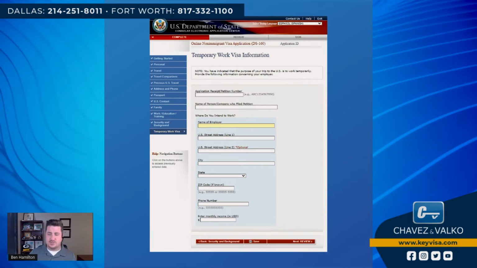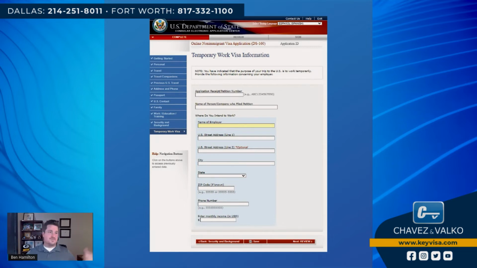Once you've confirmed a DS-160, you can't go back in and look at it. So when you confirm it, you do get the option to print off the full application if you want to keep it for your records. You do not need to take the full application with you to your interview. The officer doesn't want to see it. They just want to see the confirmation. But you can print it off for your own records.